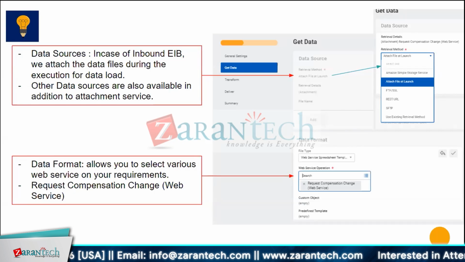In case of inbound integration, that data extraction will be either from an attachment at file launch, which you do by yourself from the browser when you are running this integration. You can select or put any FTP location or SFTP location or any web URL from which we directly extract the data into our system.